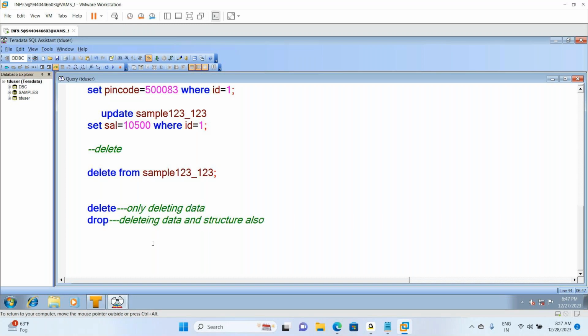Okay. By using the drop command, data and structure are deleted. By using delete, only data is deleted. Here, structure is available. Okay. Structure is available.